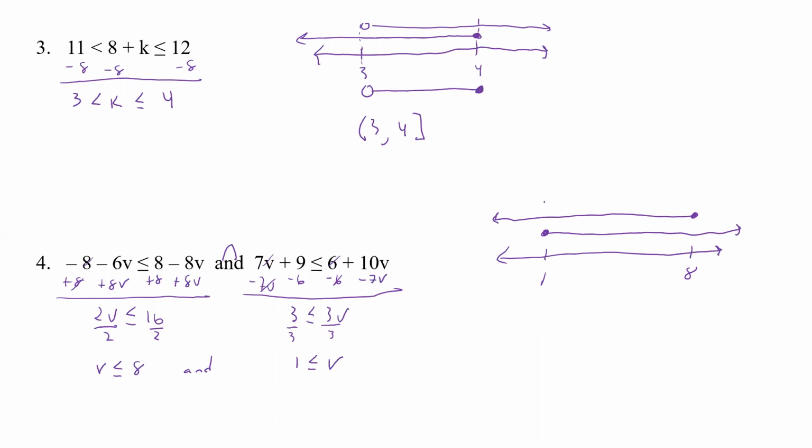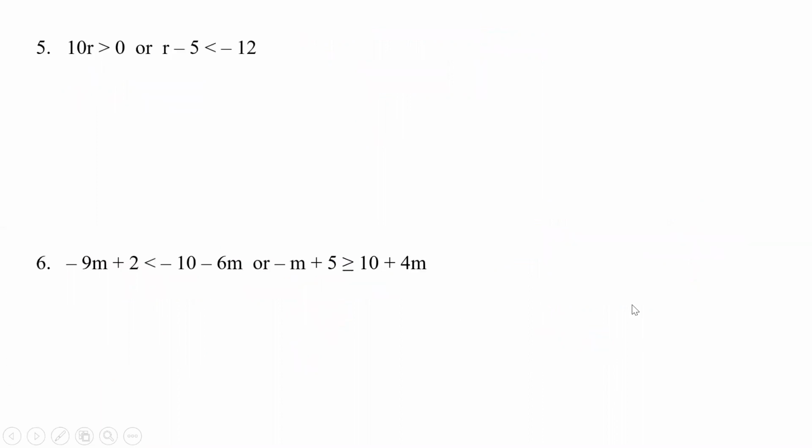And because it's the intersection, where is the intersection? Well, that's right there to right there. And so it's going from basically the 1 to the 8. And so that would be kind of our graph. And so it's going to be a bracket 1 comma 8 and in bracket. And so that would be our interval notation for that graph for these two inequalities that we've solved with the and.